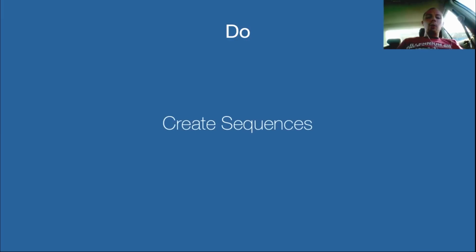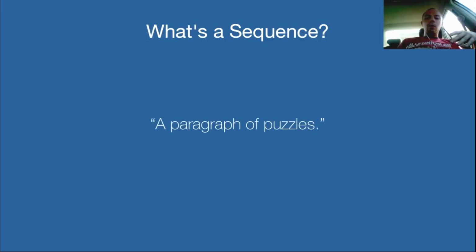So another tool that's similar in some ways to reprises is sequences. Sequences are a series of puzzles, or parts of a bigger puzzle, that have to be solved in a specific linear order. Another way of thinking of them is as a paragraph of puzzles, where each puzzle might intersect with each other conceptually or even spatially or both.